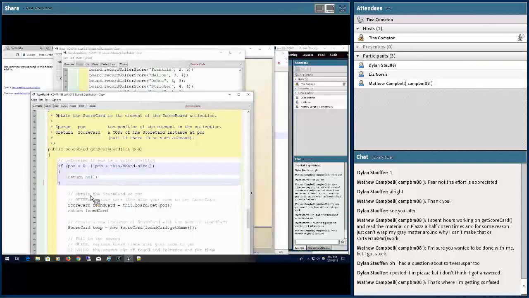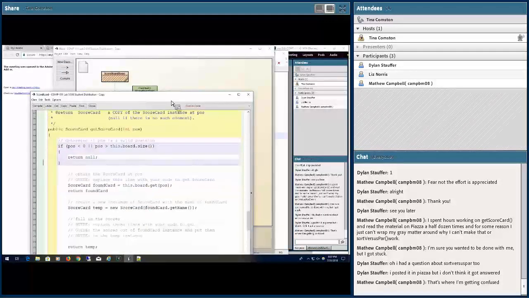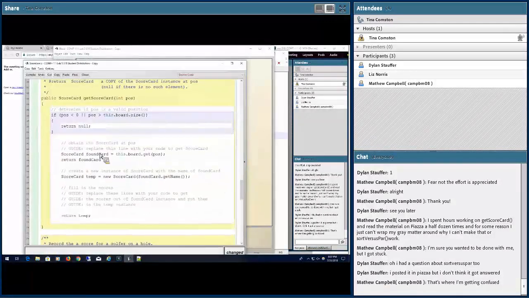So we don't want anybody else to have access to it. It's the same as defining our instance variables as public, because we've just given them access to our data, and we don't want to do that. So instead, we're going to return a copy. We're going to make a copy. So the first thing we need to know is we need a copy of this scorecard itself.